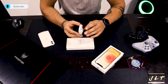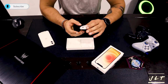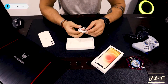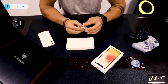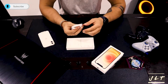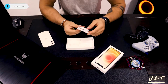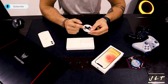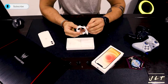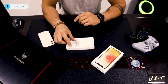I thought initially that they would take out the power brick and the cable, and that would have been a little bit too much in my opinion, but at least they give you a cable so you can still charge it on the laptop. It's USB-C, so you can't charge it from a USB-A port. But modern day, you should have a USB-C port somewhere, most likely on your laptop, and then you should be fine. You can even plug this into a Samsung charger or any other power brick, and you'd be able to charge your phone. I'll test that later just to make sure, but I'm sure that's the case.